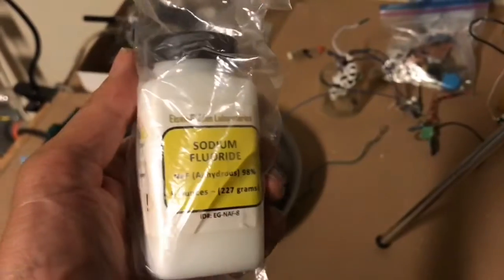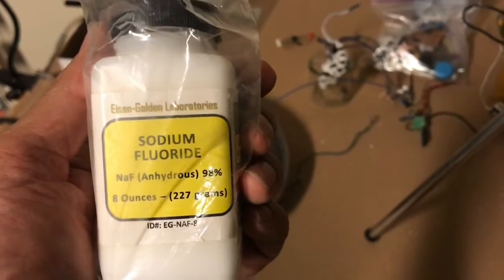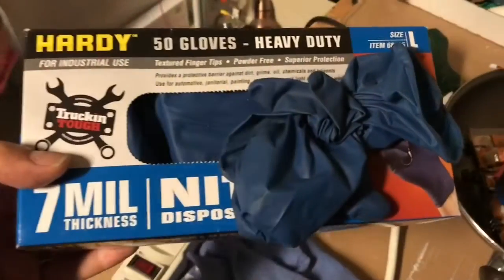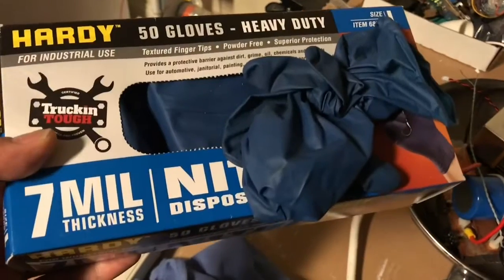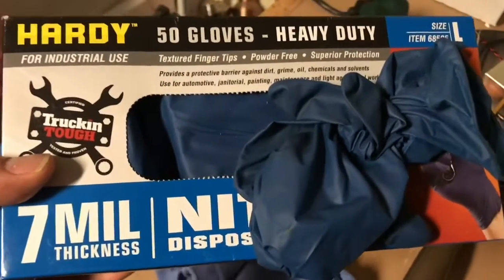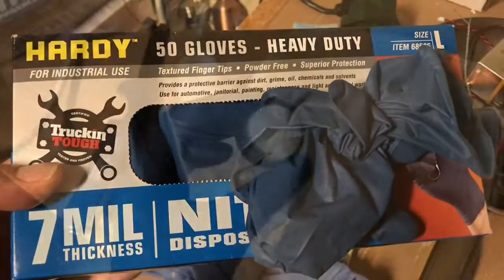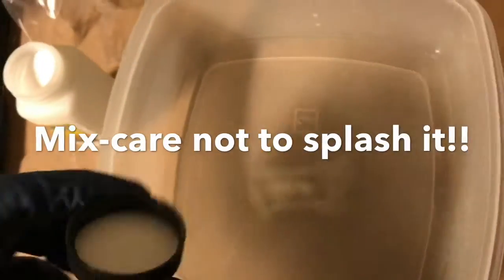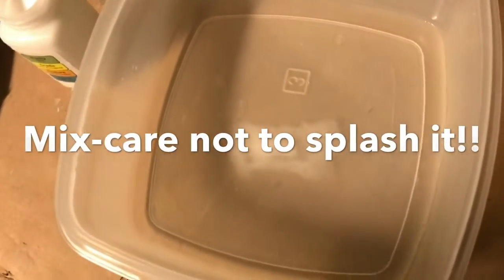We're going to add a small amount of sodium fluoride which will create hydrofluoric acid in this aqueous sulfuric acid solution. Be really careful with this and wear gloves — use nitrile gloves. These ones are the thickest ones that you can get to protect your hands just in case you get some of the aqueous hydrofluoric acid that splashes, and wear a face shield. I've got some of the sodium fluoride in this cap and I'm going to pour it into the sulfuric acid. Hydrofluoric acid is a weak acid so the equilibrium is in favor of hydrofluoric acid.